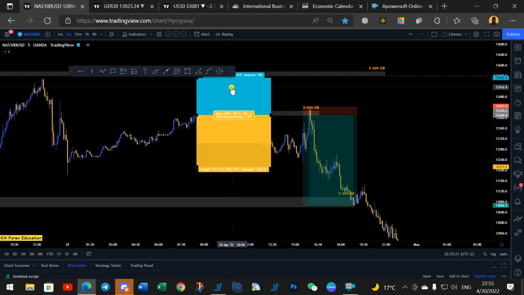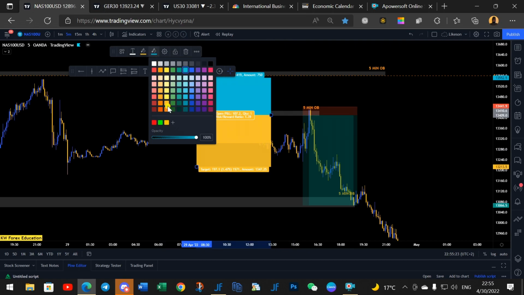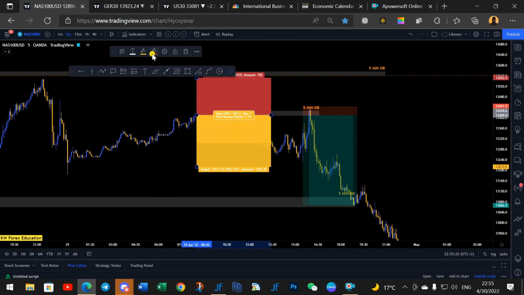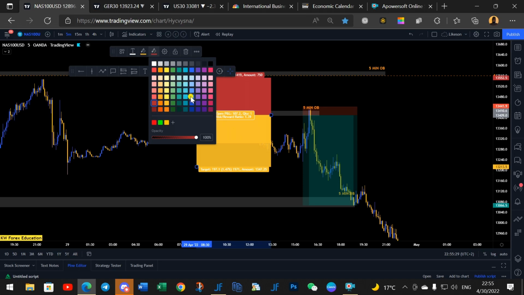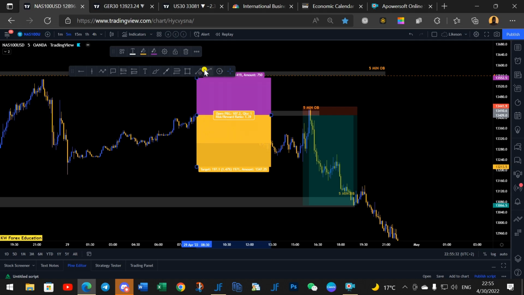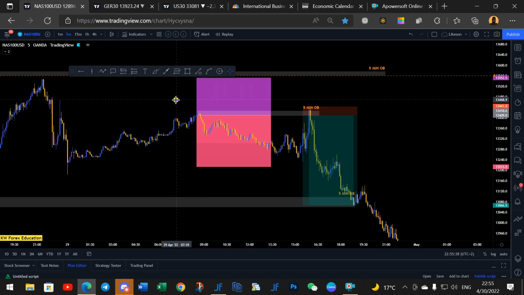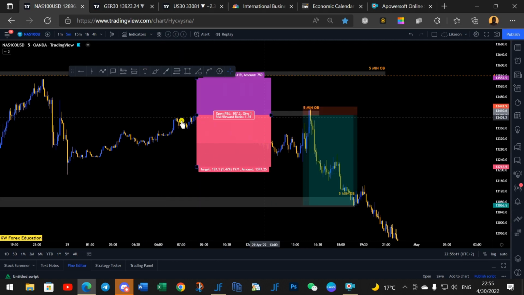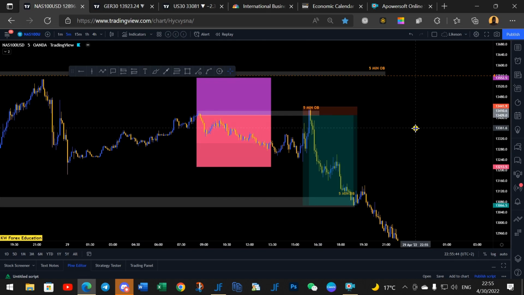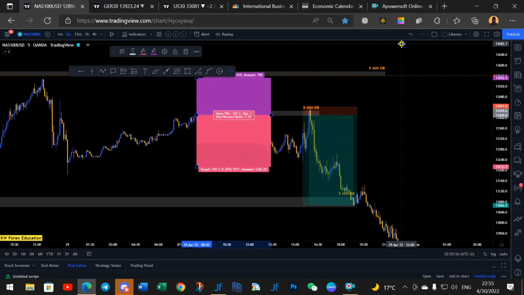Let me try to change different colors, maybe purple there. Yeah, you see your candlesticks are visible because we've changed the visual order. This one has gone to the back, but you also have to know the colors you're going to use, so that you understand them. Let me not mess with my colors.